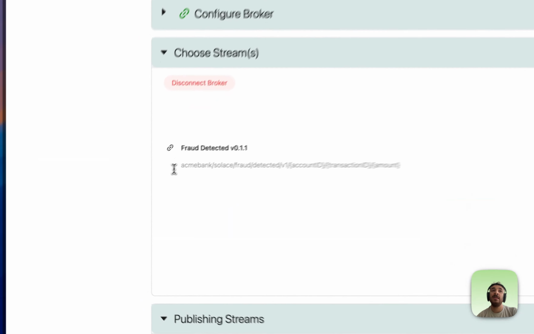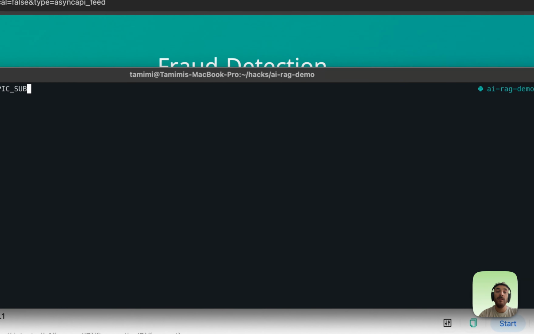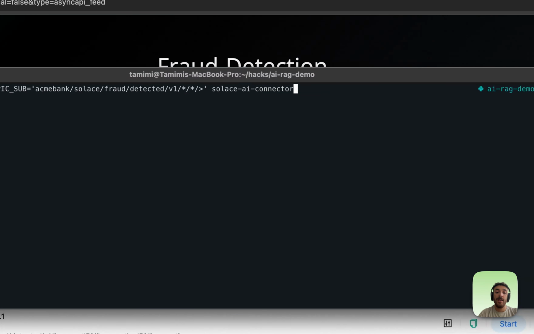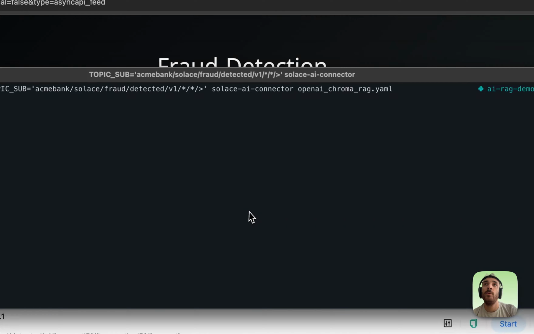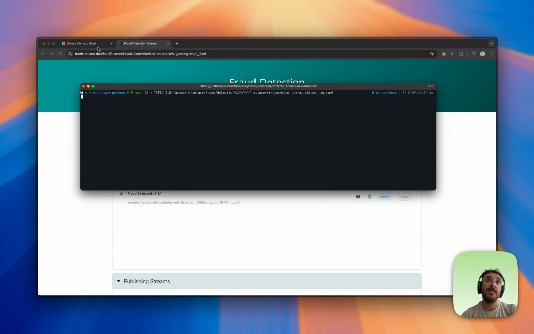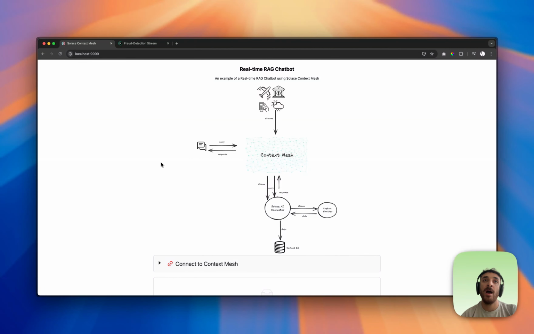So I will copy this topic subscription and come back to my terminal to spin up my Solace AI connector, and I'll configure it with the RAG configuration. Right now, I've spun up the Solace AI connector. It is connected to the context mesh with the right subscription, and I will connect my chatbot client to the context mesh.